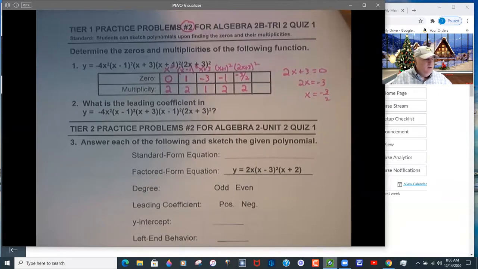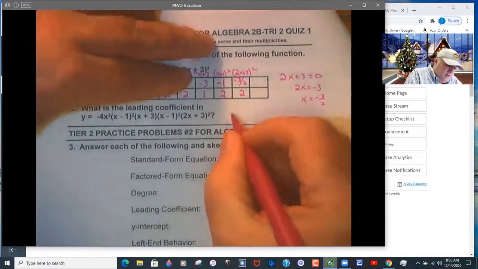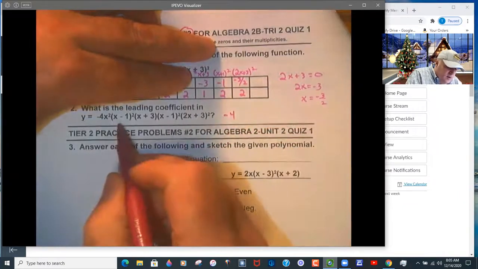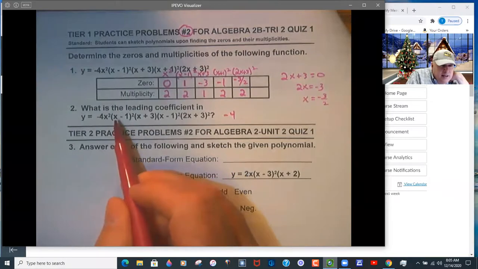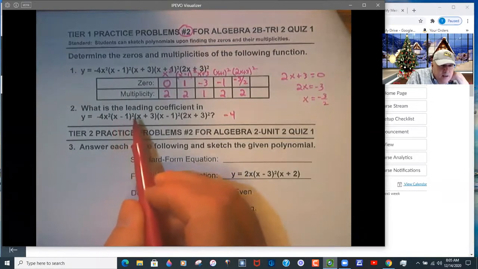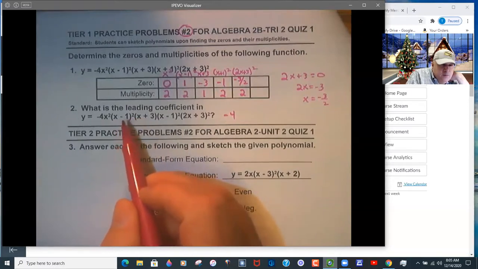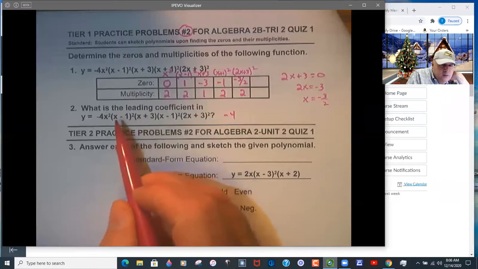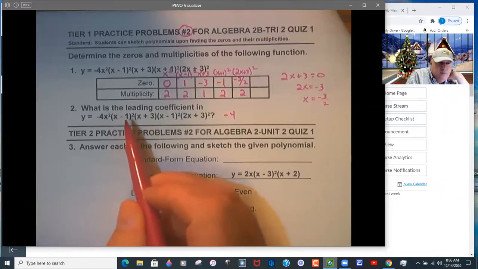All right, problem 2, what is the leading coefficient? You are welcome to go into Wolfram Alpha and just type this monstrous beast in there. That's fine, but there's a simpler way to do it. I can probably not even use the calculator here. Take the -4 right here, and then multiply by the coefficient on x each time, but raise it to this outside power. If we're considering x minus 1, it's squared, so it happens twice, and we have to do 1 times 1.